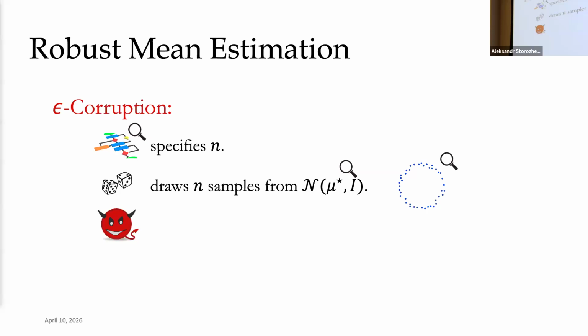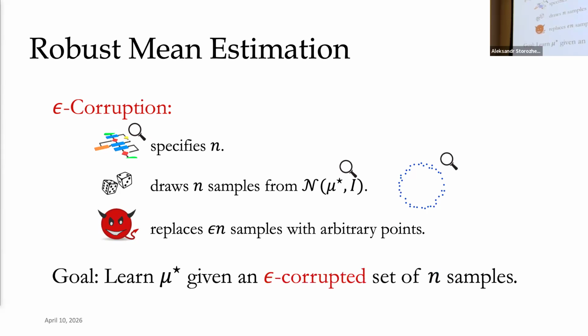shows up, and here we allow the adversary to inspect everything. In particular, he can look at your code, look at the ground truth distribution, and look at the samples drawn by nature. Everything. And you can assume his computation is unbounded. There's literally no requirement other than he can replace at most an epsilon fraction of the samples. Your goal is to solve the original problem, but now under epsilon corruption. Any questions about the model?